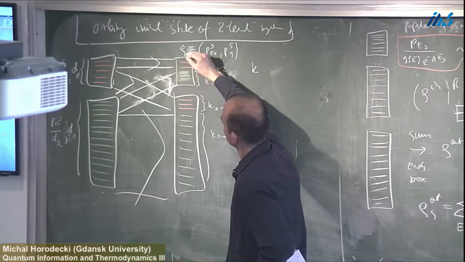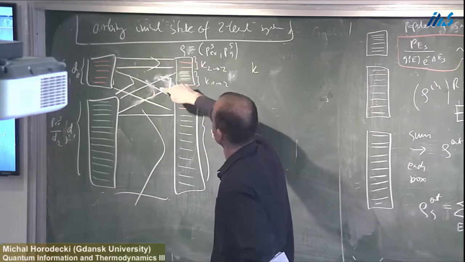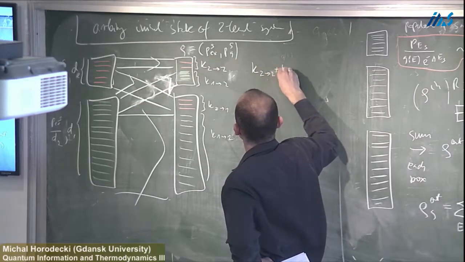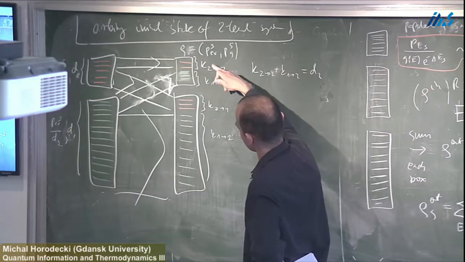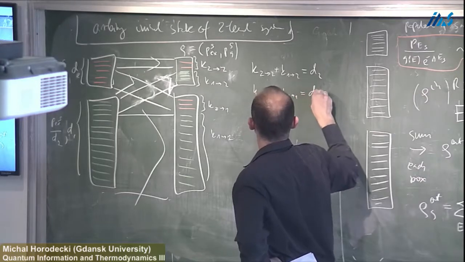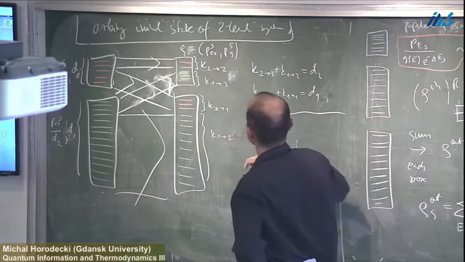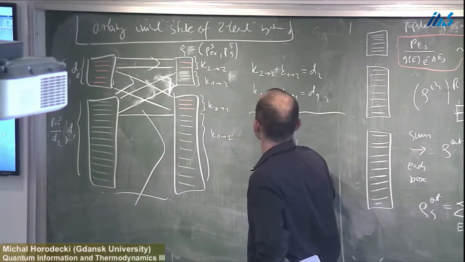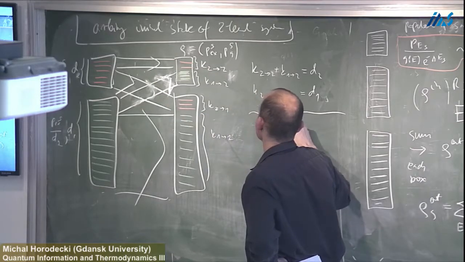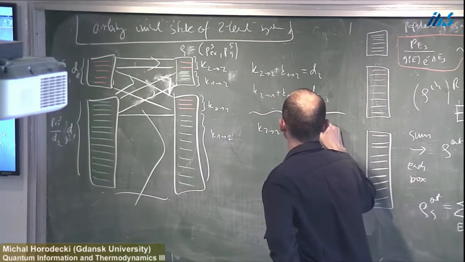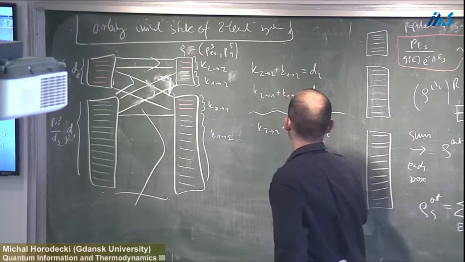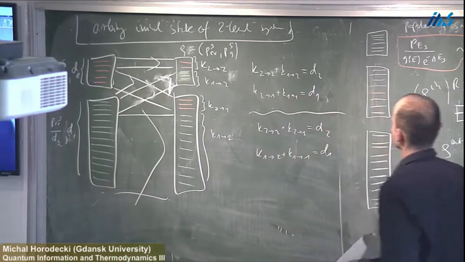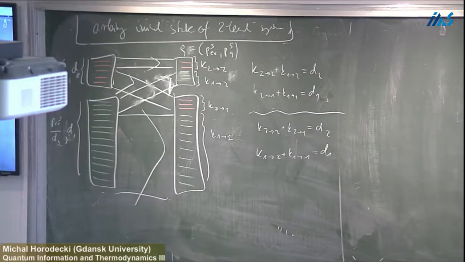relations. So first of all, we see that these two add up to d2. So we have k 2 to 2 plus k 2 to 1 is equal to d2. These are the trivial relations that you see here. And 1 to 1 plus 1 to 2 equals d1. But you also see that this plus this must be the original thing. So k 2 to 2 and k 1 to 2 is d2, and k1 to 2 plus k1 to 1 is d1. Good, so we can write it in a more general way, because it will be more visible what is going on.